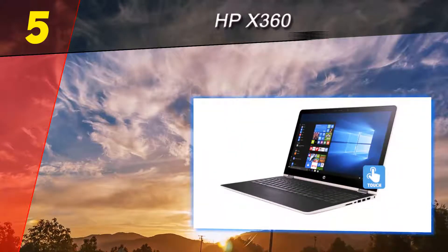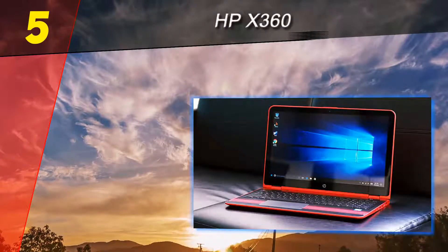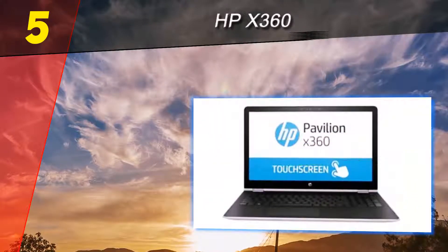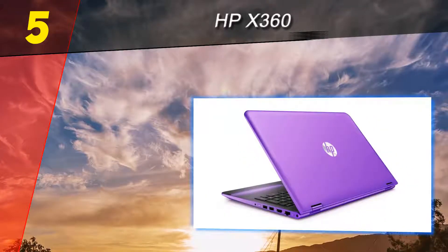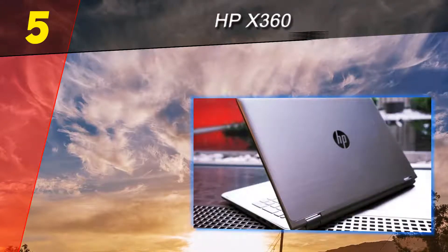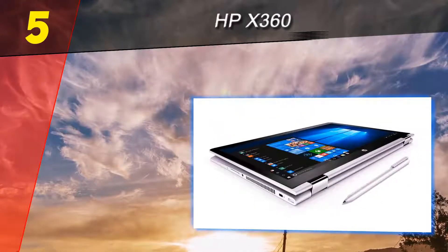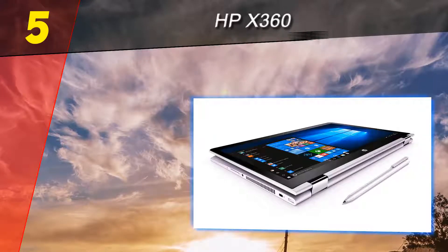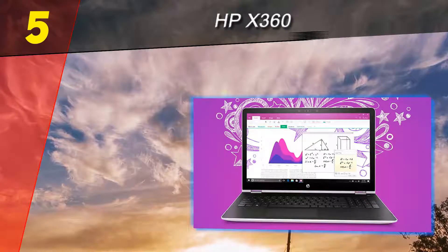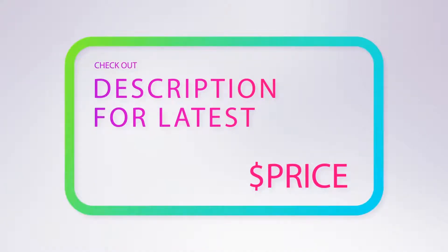The display flips back a full 360 degrees, and the fact that it weighs just four pounds and is only 0.8 inches thin doesn't hurt either. Adding more life to the hardware is the inclusion of two USB 3.0 ports, HDMI output, and a built-in media reader for transferring photos from a DSLR camera. In a world where Apple is stripping away all those features in their newest MacBook line, their inclusion remains notable and welcomed for PC users both young and old. The display also supports touch with an IPS-friendly display and W-LED backlight for an even better visual experience.